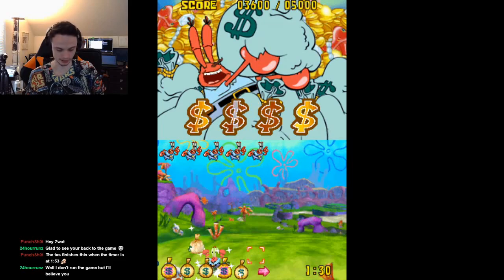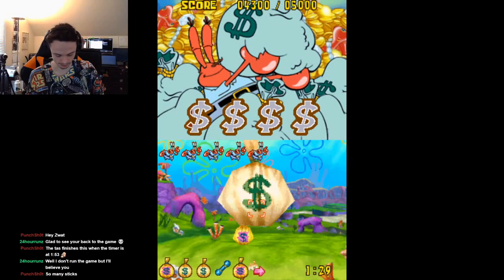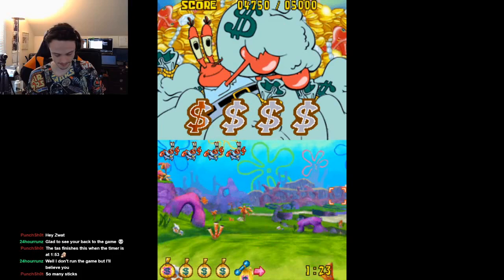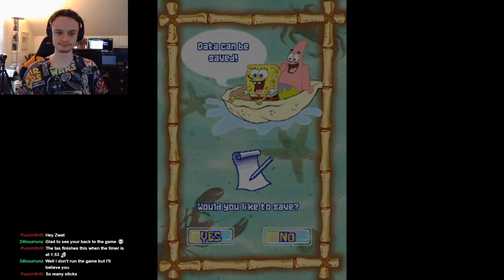This is like a terrible run. And then for the slots, you just mash the A button, don't even worry about getting score from him. And accidentally hit. Wait, you go down. Okay, that wasn't the best run ever.